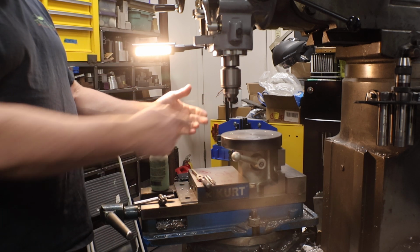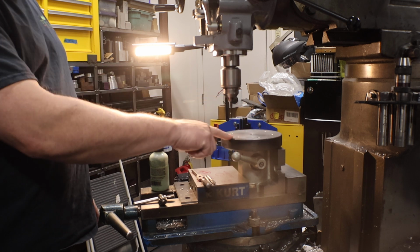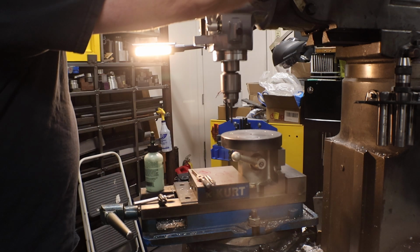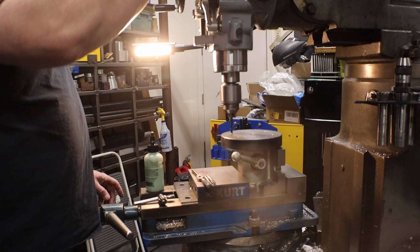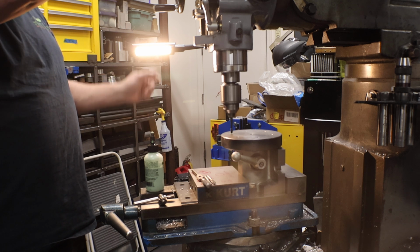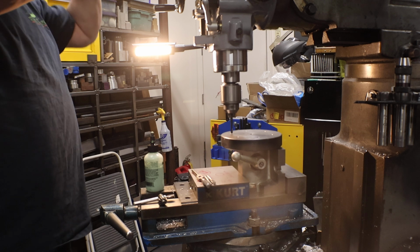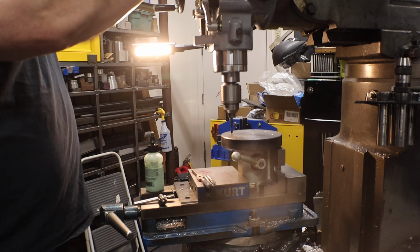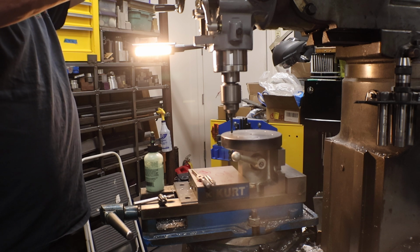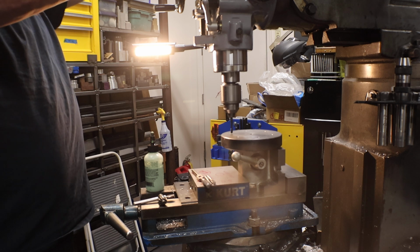So I've already drilled and countersunk each of the holes, and now I'm tapping. A little bit of anchor lube. When you tap, you want to always keep pressure downward on the quill, and then when it's time to reverse out, you keep pressure going up. That ensures that the tap follows the thread. If not, sometimes it'll stall and then work like an end mill. Okay, so here we go.